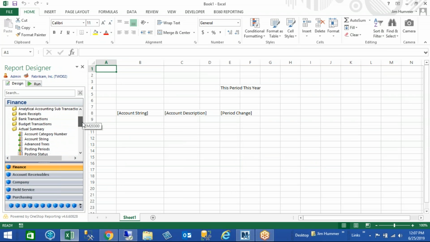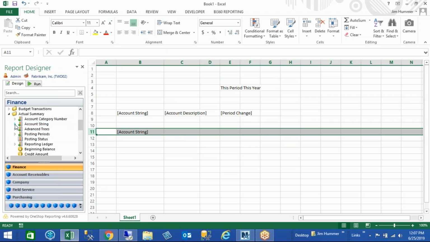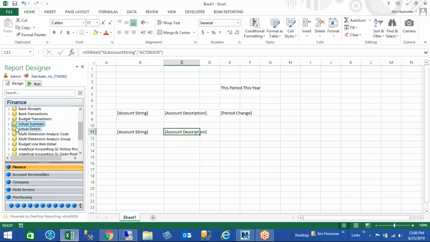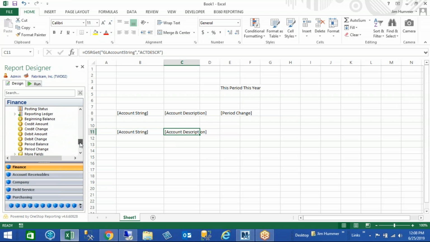Okay, so let's go ahead and create our new row. We're going to go into actuals, and again we're going to drop in our account string, and then our account description rather, and then drop in our measure, and that's down here under my period change.